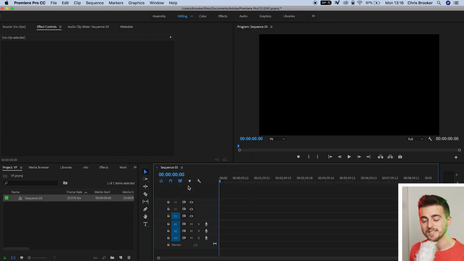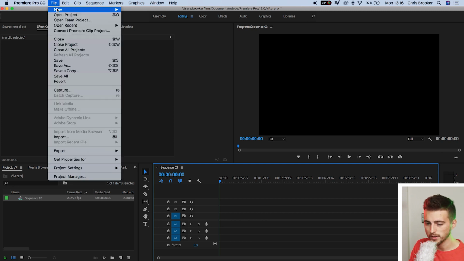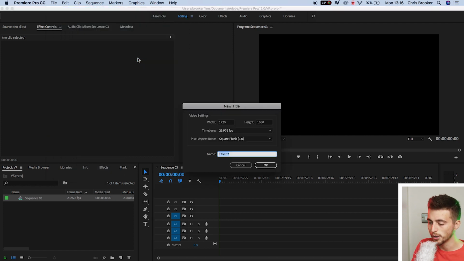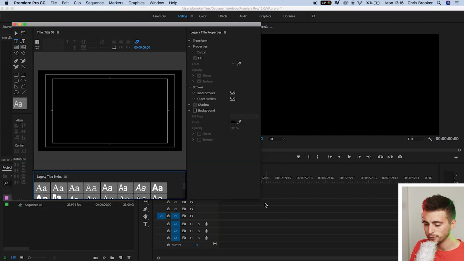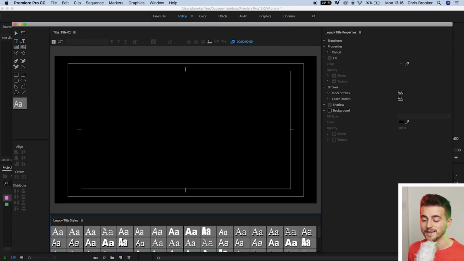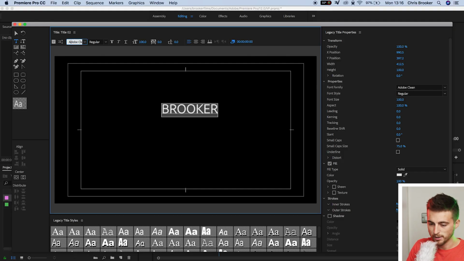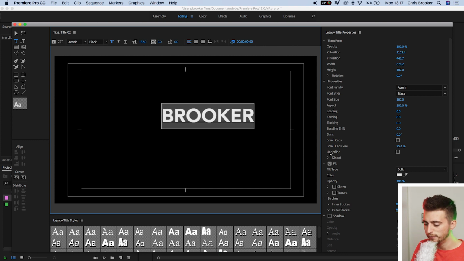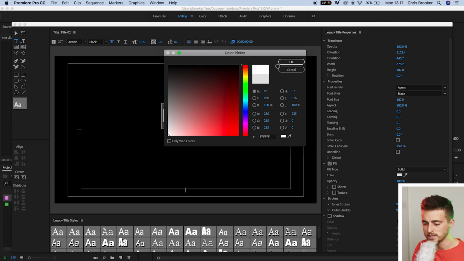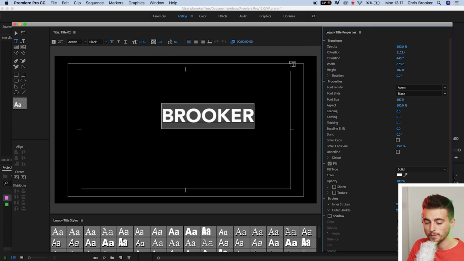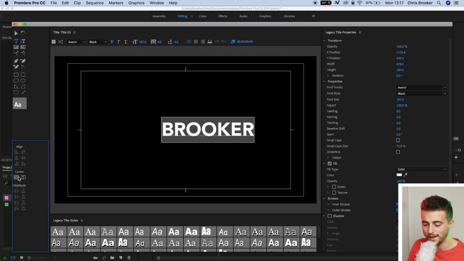And then from there, once you've created the sequence, we need to go ahead and create some text. So we're going to go up into File, New, Legacy Title. Then we'll press OK on this window. And inside of the Legacy Title window, you just want to go ahead and create a text layer. So select anywhere inside this black video, type out your word. And then from there, you can change the color, you can change the font, you can change the weight. I'm going to change my font to a Venere. I'm going to increase the weight and the size of this. I'm going to change the fill color to solid white. So I'll pull that to the bottom left corner. And I'm happy with the look of this. So I'm going to center this up by using these two center buttons on the left.